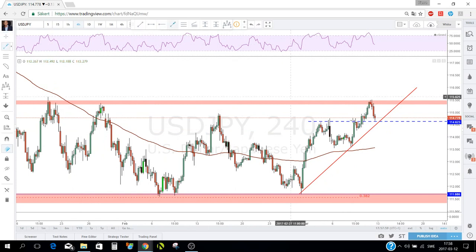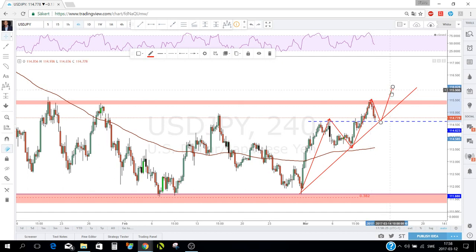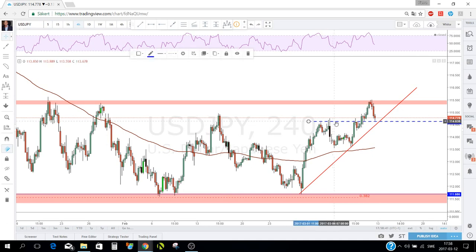I would gladly see an oversold RSI on the 4 hour. If I did, I would say that we want to take a trend continuation of this short-term trend. So I would want to see oversold RSI, and when this retest happens here, that should be a good reason to find a trend continuation and see if it's going to break a new high. But we didn't get that. It depends on which filter you use. For now, we're still above this trend line and above this structure.